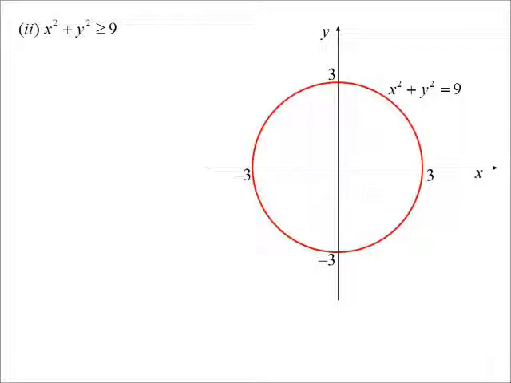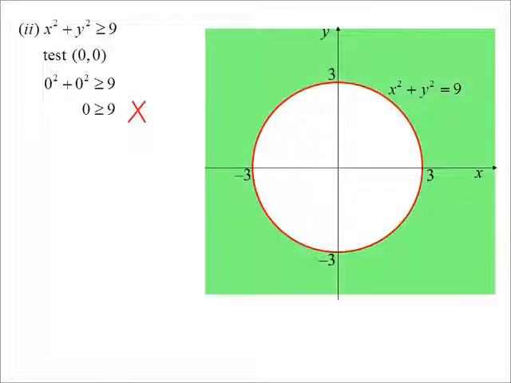Now a circle, x squared plus y squared. In this case, it'll be a solid line. We know it's a circle, and once again, it breaks the plane up into two sections. But in this case, are we inside the circle or outside the circle? Well, if I'm unsure, let's test 0, 0. Is 0 greater than or equal to 9? No, it's not. So we're outside the circle.